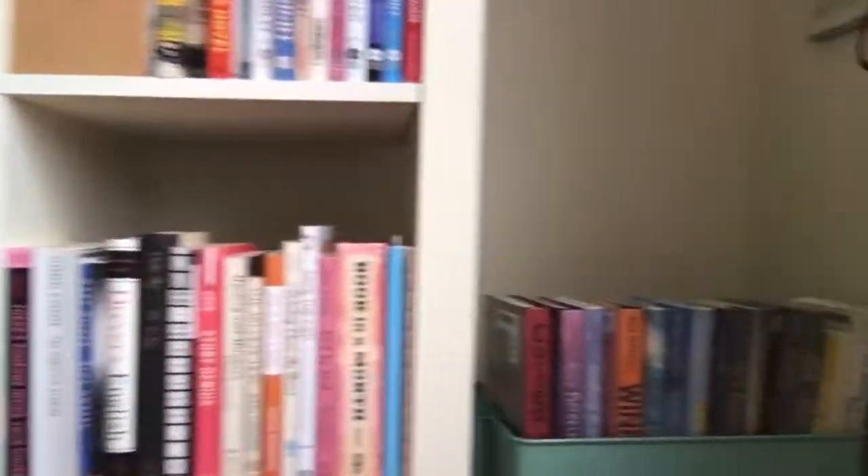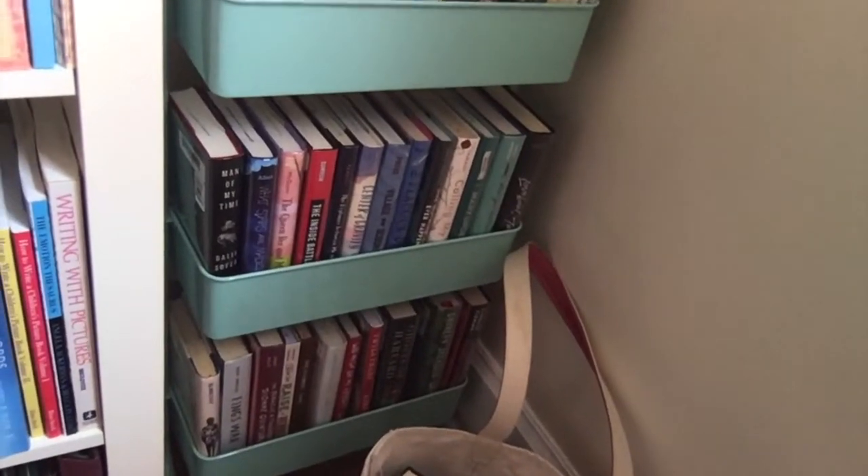That's a reminder that I need to make more videos — I also have my diaries, so maybe we'll dig into those in another video. This is just one of my bookshelves. I also want to show you — next to my desk is this wonderful cart where I put all my library checkouts. Because I have too many library checkouts right now, they're also in this bag. That's a reminder that I need to do a bit of reading this week — I don't like to have so many library checkouts that they don't fit on the cart.